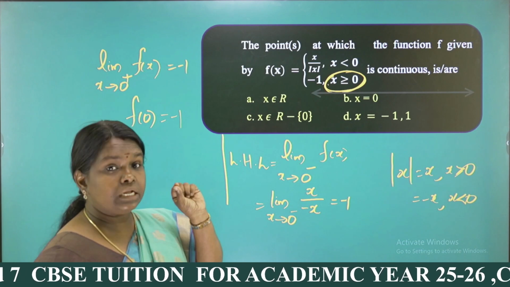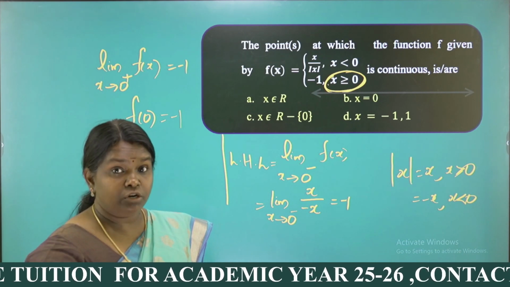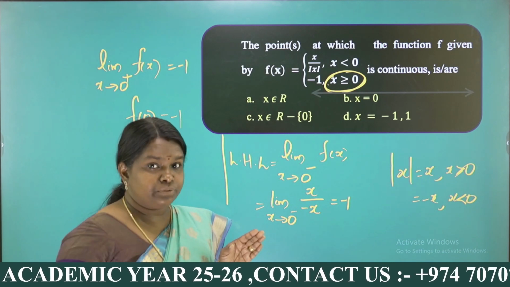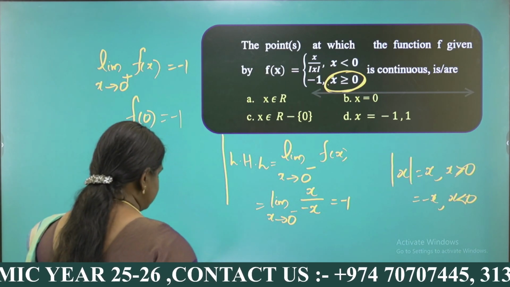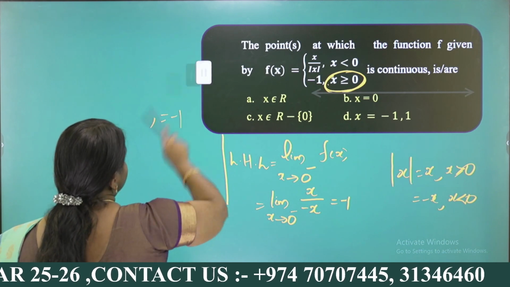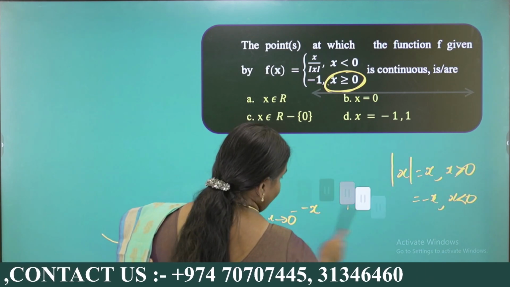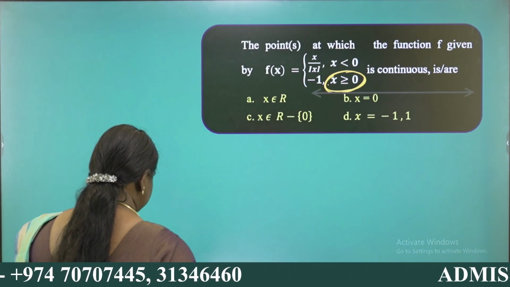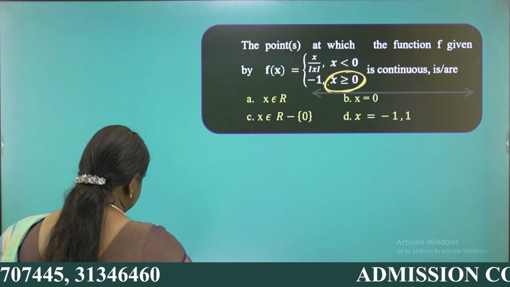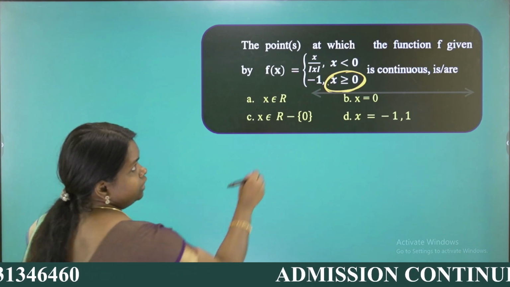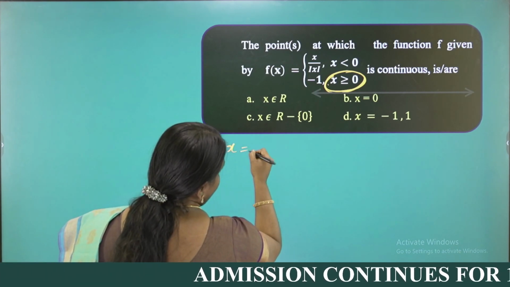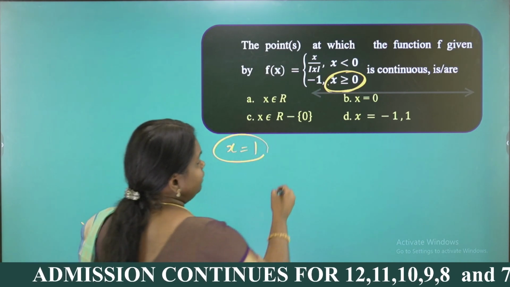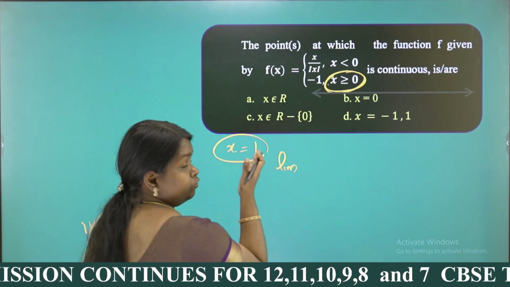What will happen to other points? Let us check. I did only x equal to 0, so I will be checking what will be happening to other points. As it is an MCQ question, I don't need to prove it. I will simply check what is happening to positive real values and what is happening to negative real values. So positive real value, let it be 1. You can take 5 or 6 or whatever.